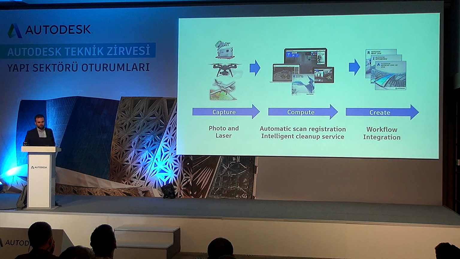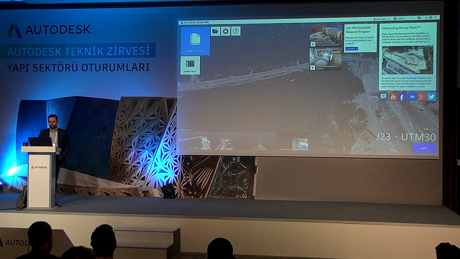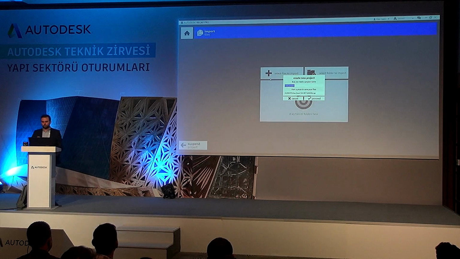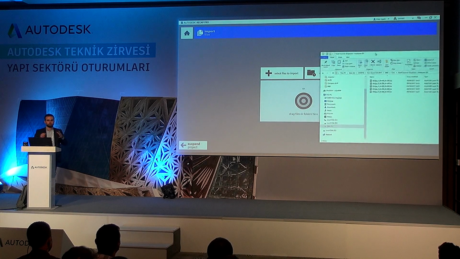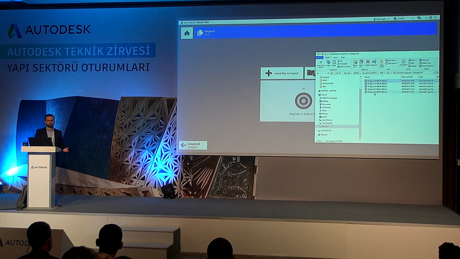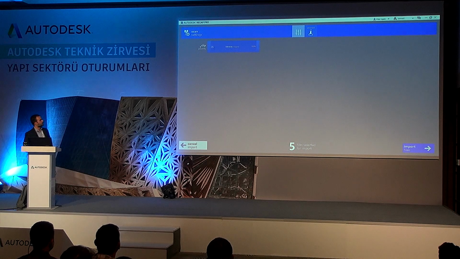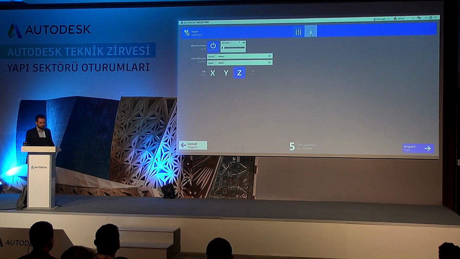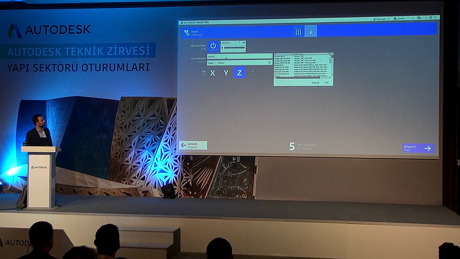We talked about laser scanning, so now we can skip it. Okay, so it's an example of the project I told you about. It was done in the north of Britain on a highway called the M62. Some guys from Autodesk and some guys from Faro had a mobile scanner on a pickup and they scanned the site. They brought all this data into ReCap. So this data was fed into ReCap.